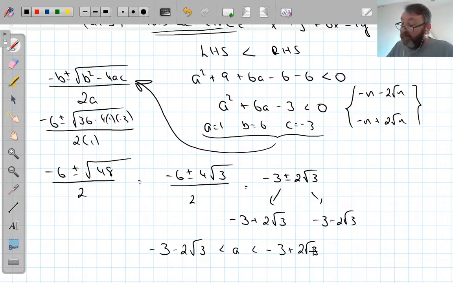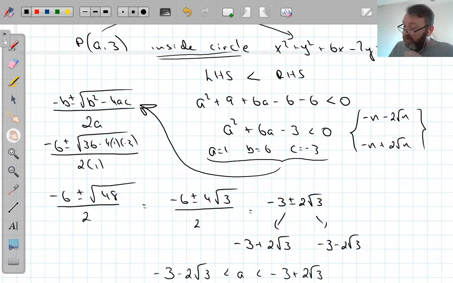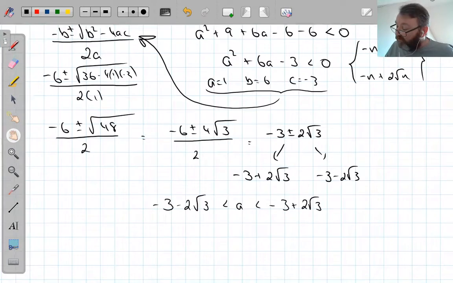Okay, so again, you're building your quadratic equation from the fact that if the point is inside the circle, then when you put the point into the equation, the left hand side will become smaller than the right hand side, which leads you to using the less than sign. See that? Less than. Which, as we know, is an inequality. So we solve the quadratic equation that results by using the minus b formula.